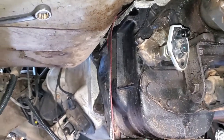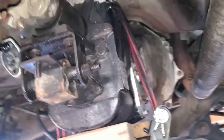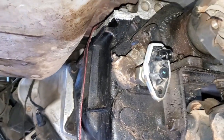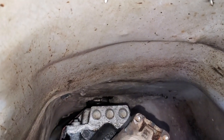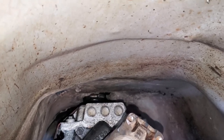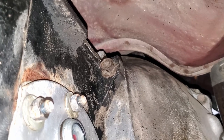All right, now the fun part, getting this very, very greasy and oily piece of junk iron out of this truck. It should be just about four bolts, and hopefully the shifter doesn't hang. Maybe that hole is just big enough for it to slide on through. All right, so I'm about to pull this transmission out of the bell housing. Got to get these bolts.